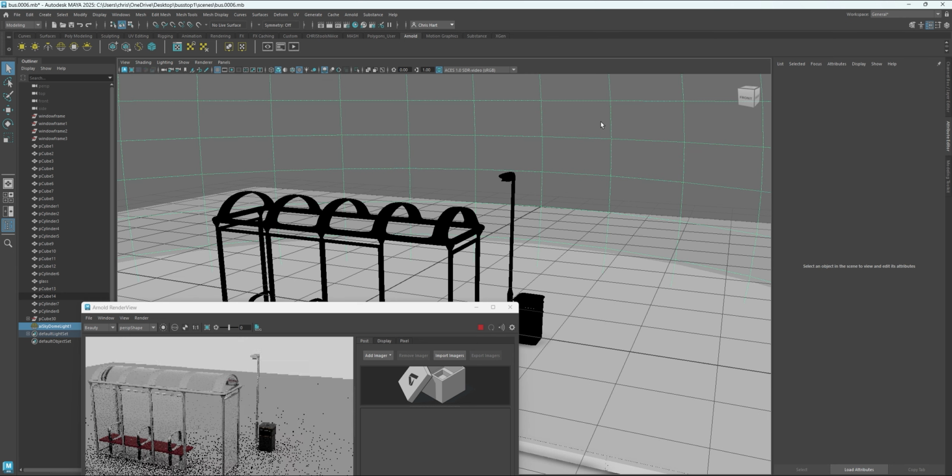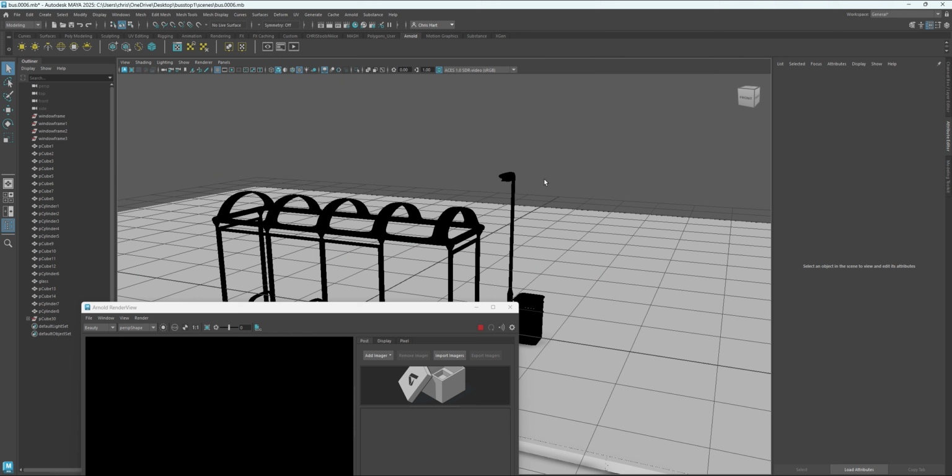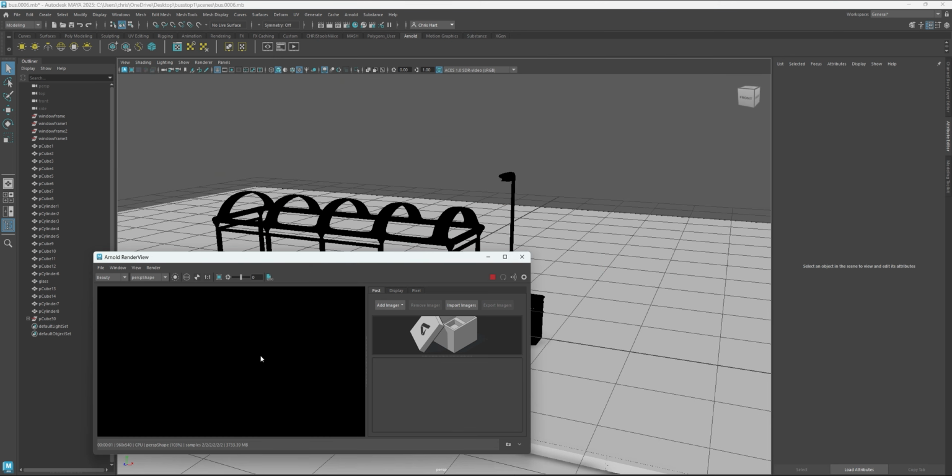So I've just selected this in the background, or you can select it here. Just hit delete. Obviously all the lights go off, so there's nothing to see. So what we're going to do is put a light in, and for the time being it's going to look really dull, but don't worry, I've got a plan. So I'm going to come over here to where it says in the Arnold tab, create area light. So I'm going to click on that.